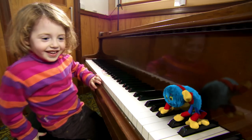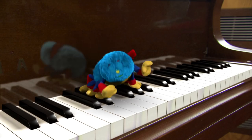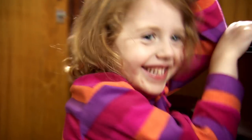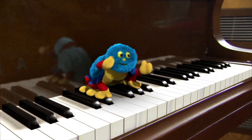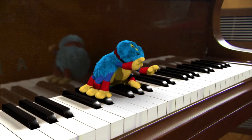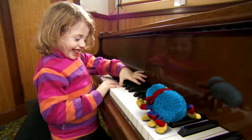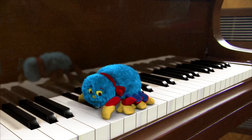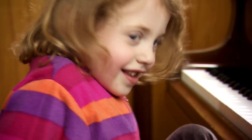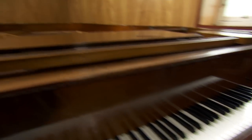If you play each note by itself, you can play a tune. When Mr. Tonka plays the piano, it might look like he's playing all the notes, but Mr. Tonka plays only the notes he needs. Mr. Tonka listened to his teacher and learnt what notes to play. Go for it, Tig!